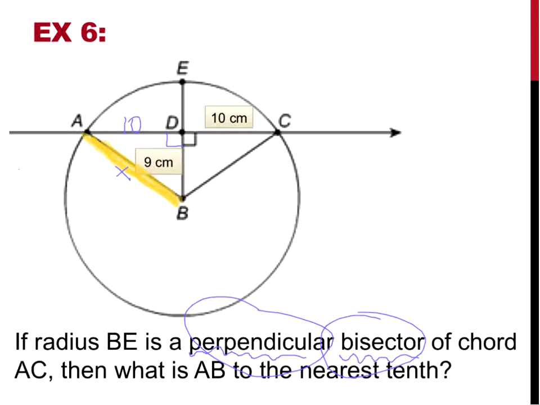Now look what I have. You're thinking, how is this crazy triangle inside of a circle and we're still going to have to do something we learned way long time ago? Well, everything in geometry is sort of cyclical. It all works together. So I know this side is 9, this side is 10, and this side I don't know. How do we find the third side of any triangle if it's a 90-degree triangle? Pythagorean theorem. We're going back, old school, 8th grade style.